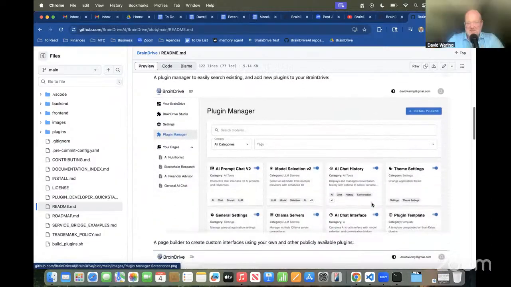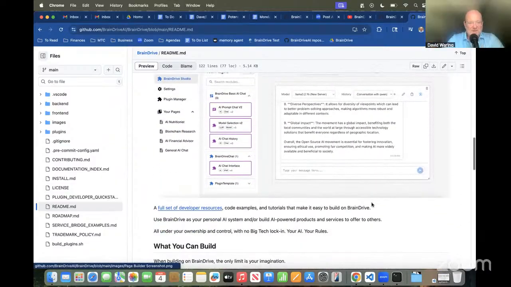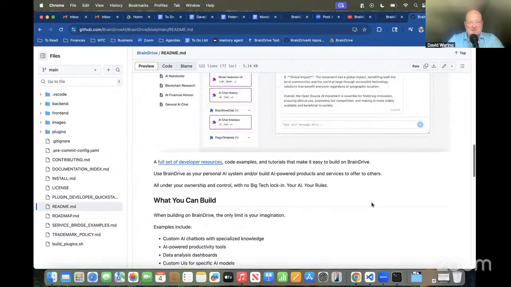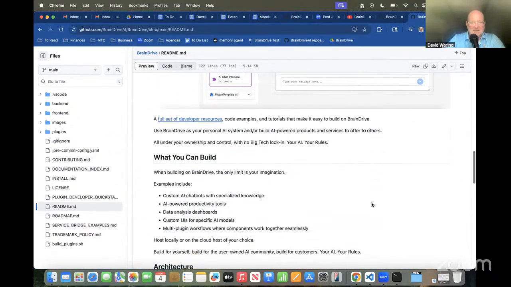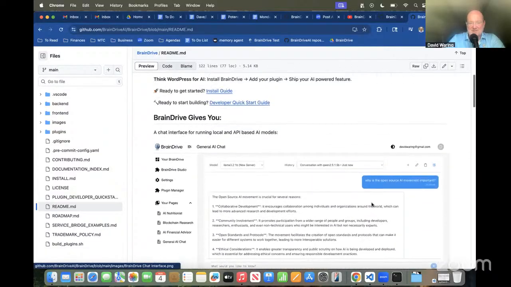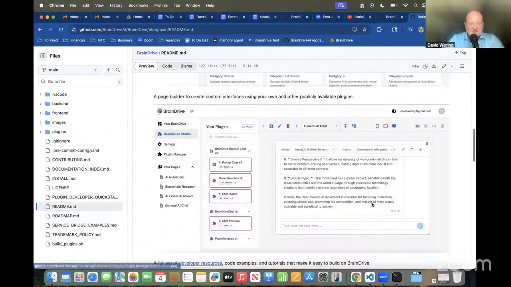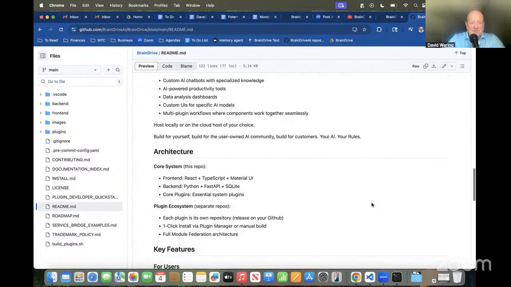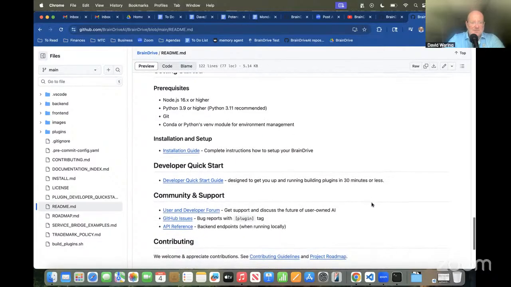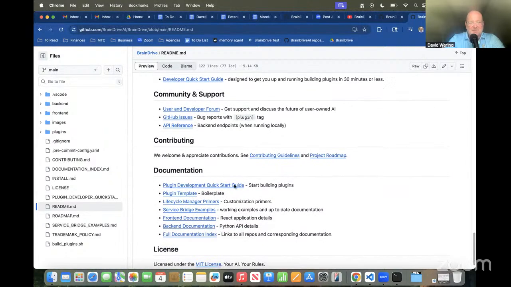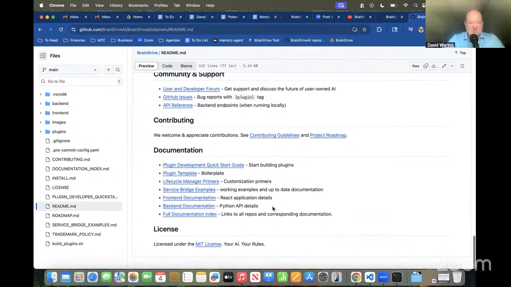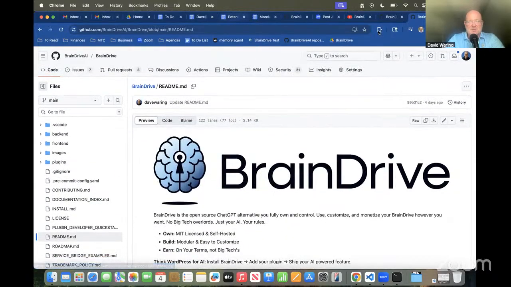We have our screenshots now that everything is working, which really helps people understand what this is and get the message that this is basically the WordPress of AI. And all the things you can build, the architecture, key features, and then our quick start guides, installation guides, the forum, and all the documentation, including the full document index. So that's all done.